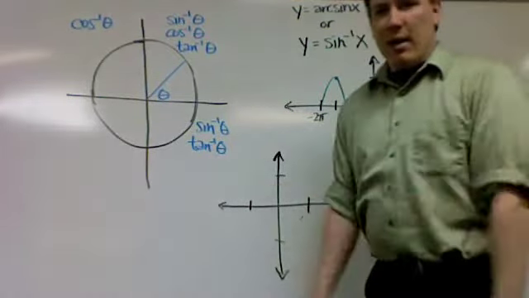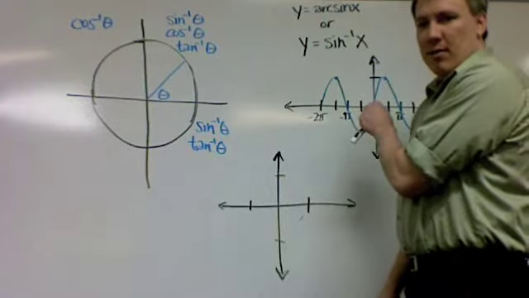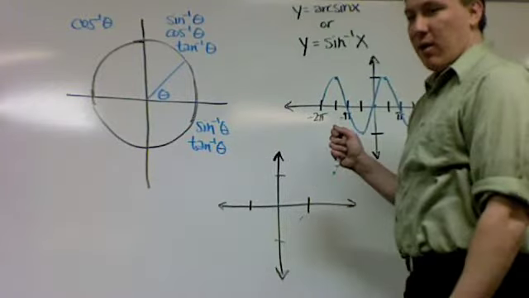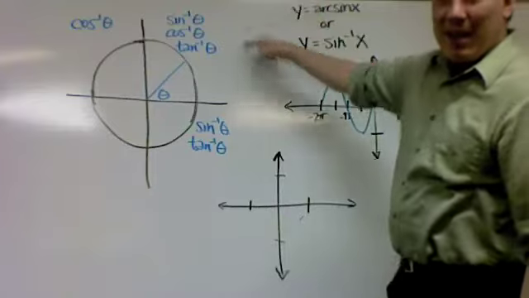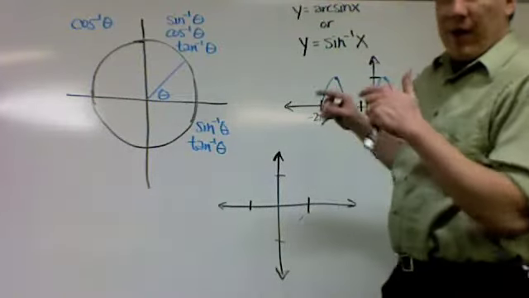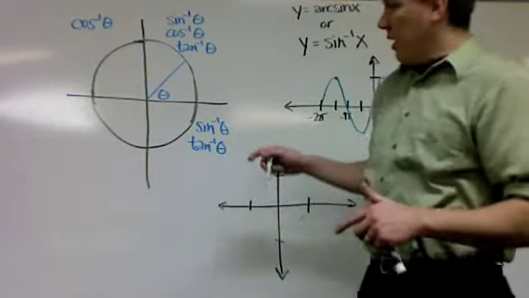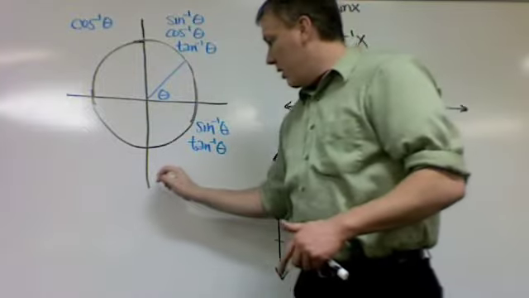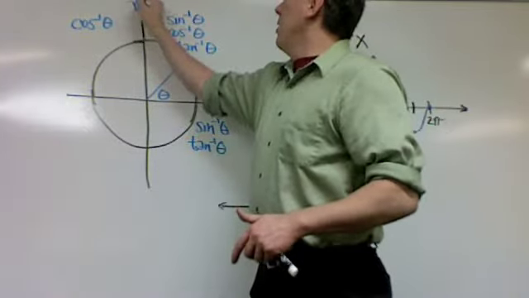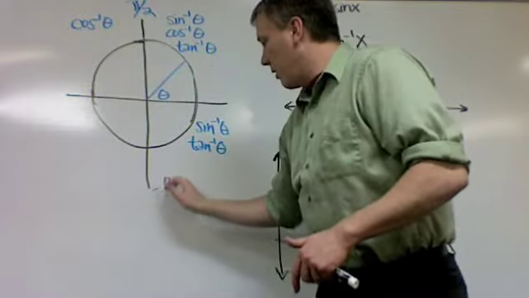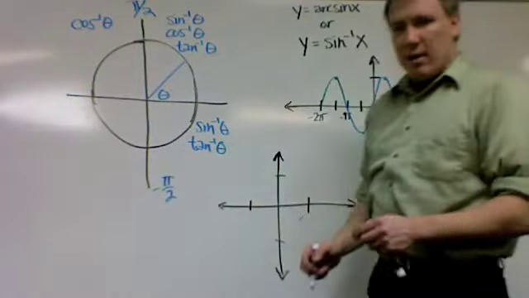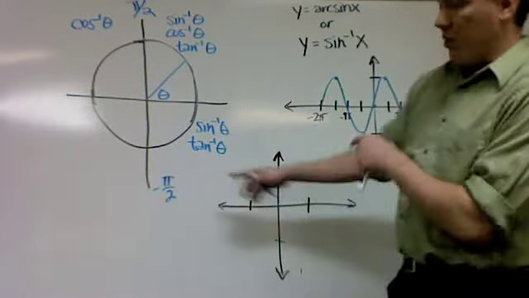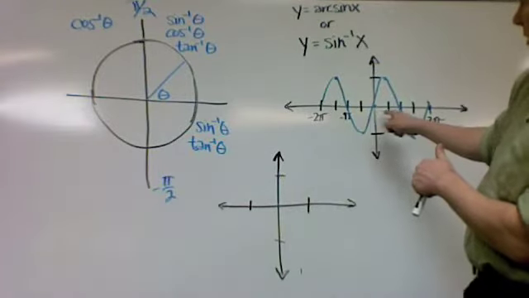So, the big idea is I'm going to graph this graph. I'm going to switch y's and x values. I'm going to make the x value a y value, the y value an x value. But I'm only going to graph it in these two quadrants. And if I use the idea of this is negative 90 degrees and this is positive 90 degrees, or in other words, in radians, this is pi over 2, and this would be negative pi over 2. So that means that my new y coordinates, because these were formerly x coordinates, right? Negative pi over 2, pi over 2.